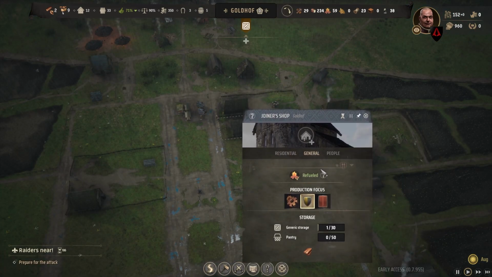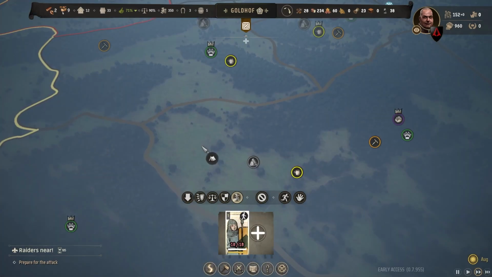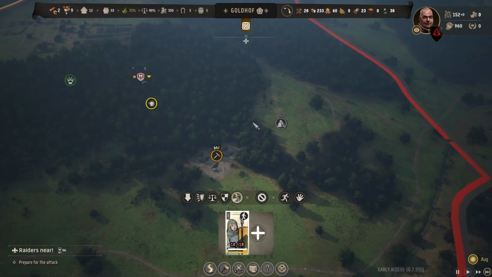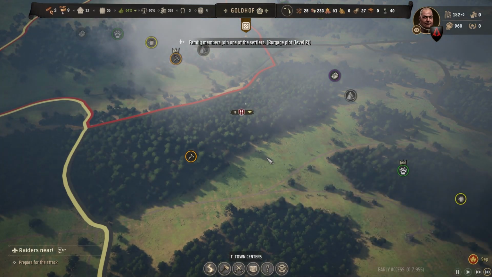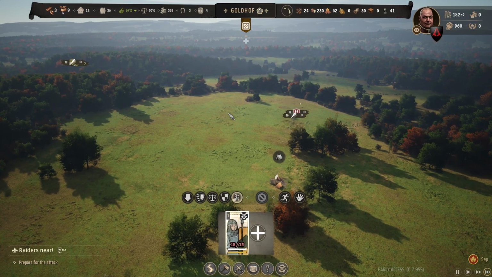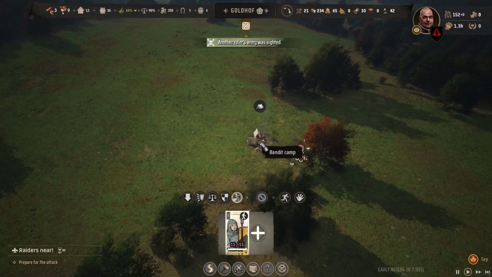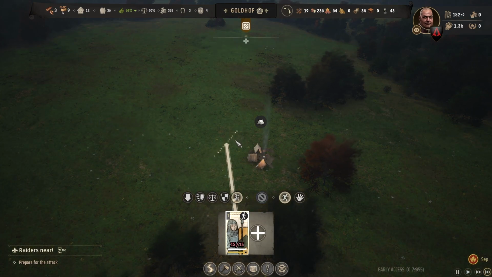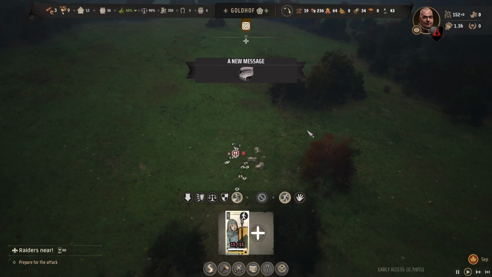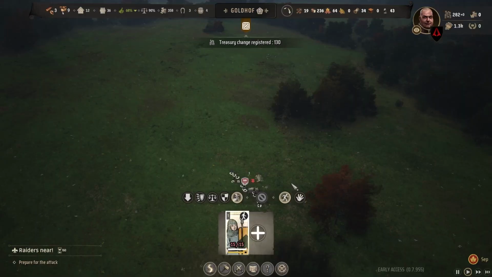Let's make sure for our joiners, we're gonna change it to the large shields. What I want is at least 36 spearmen. The pathing of this game is really messed up. There you go. It's so weird. We're gonna put it in our treasury.